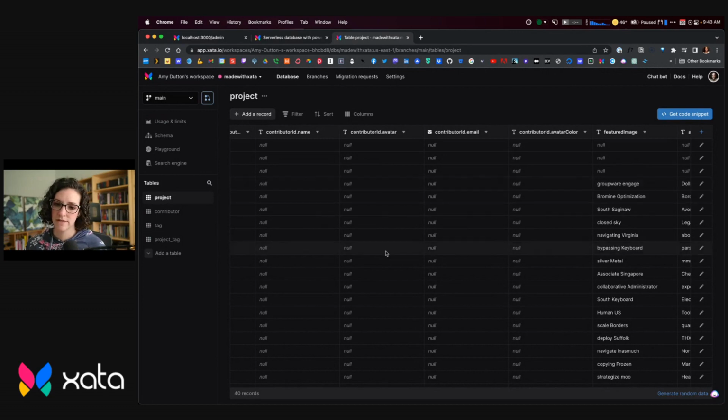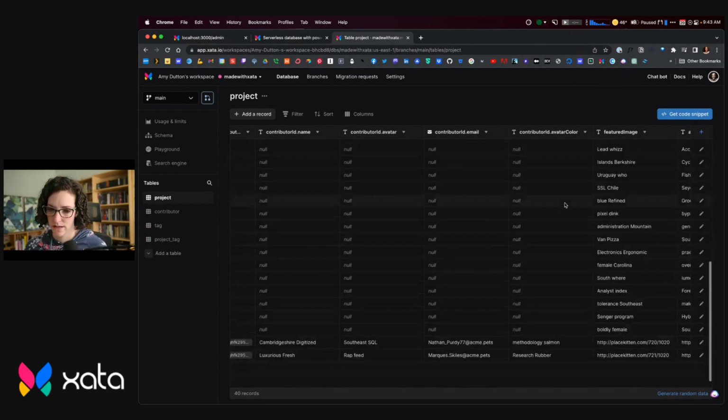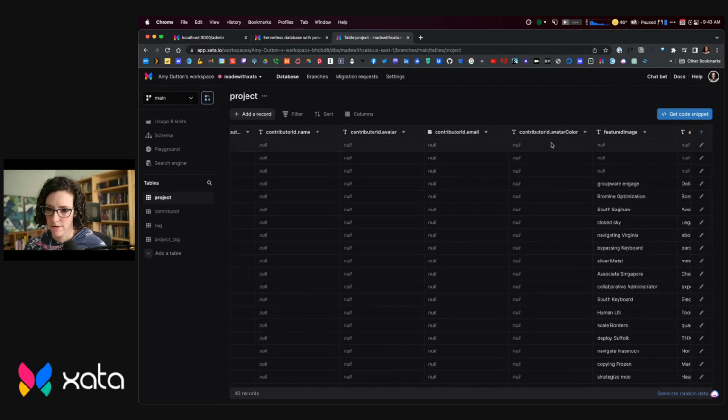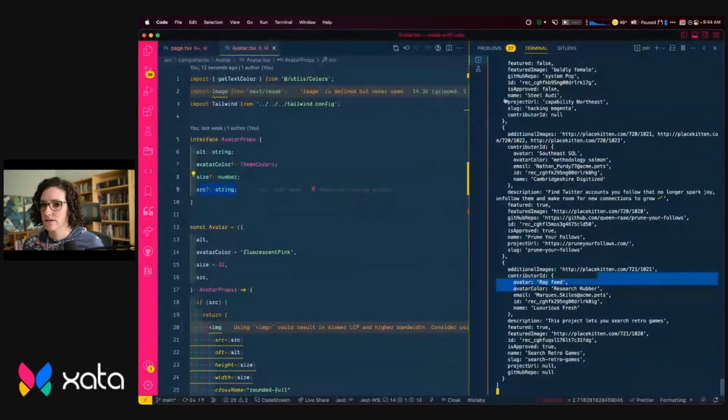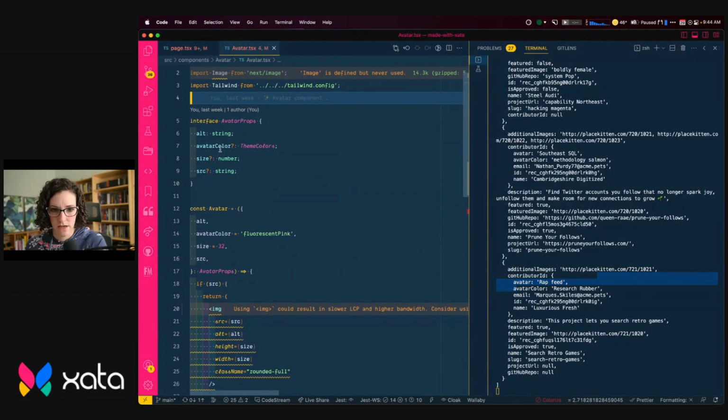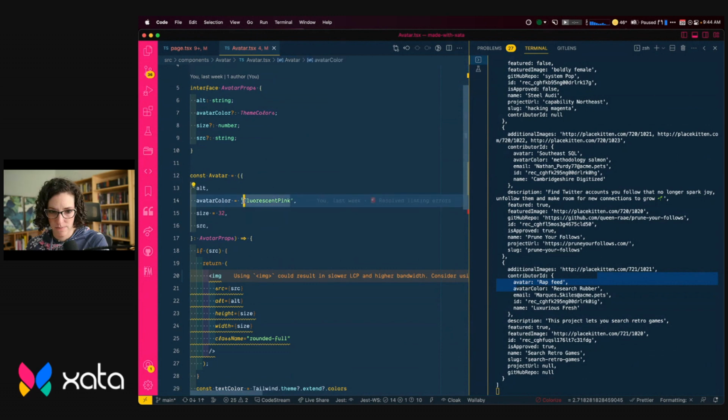And really we shouldn't have to have an avatar image because it'll use whatever color. So let's do this. Let's say if the color does not exist, oh, it should be fine. We're passing in a color. Maybe it is passing in.